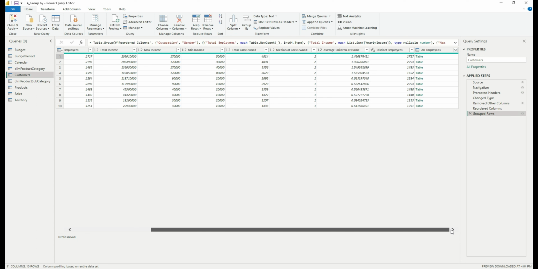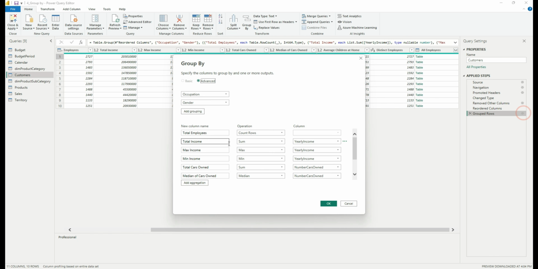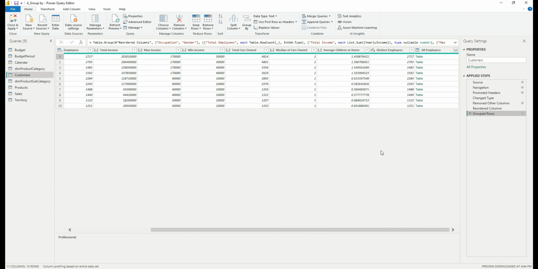So when you see the last group by option we used over here, all rows, we have renamed it as all employees. And if you see here, the all employees has not produced any value.